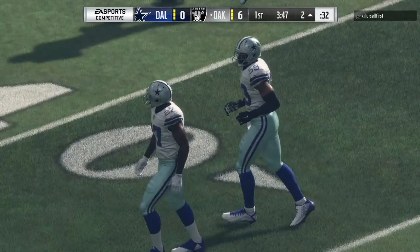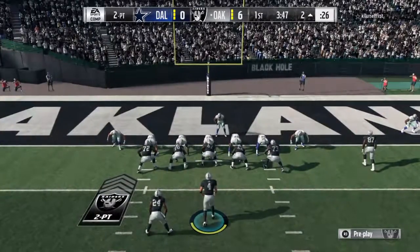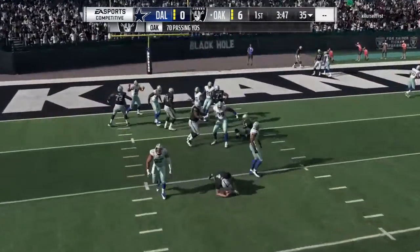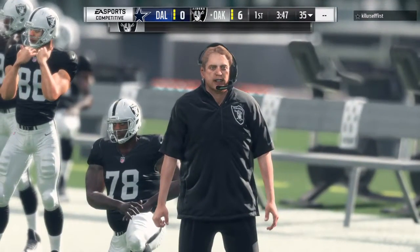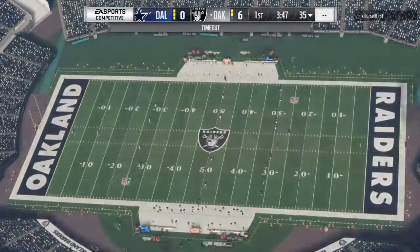When they drew that up, I don't think they envisioned it ending in a house call, but he got it and took it all the way home. Really impressive run after the catch, wasn't it? That was really special by him. But let's face it. Under pressure, down he goes. Sacked at the 10. If we had $1 for every time we heard a team talk about explosive plays and how valuable they are, we probably wouldn't have to work very much. And we just saw a big one there.